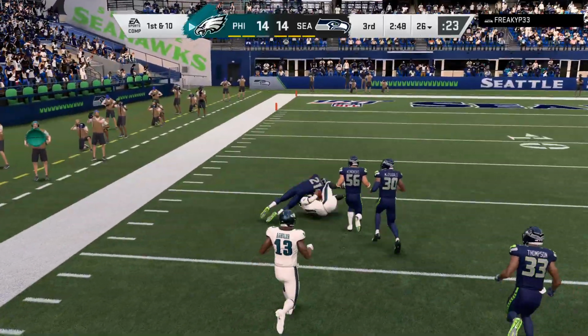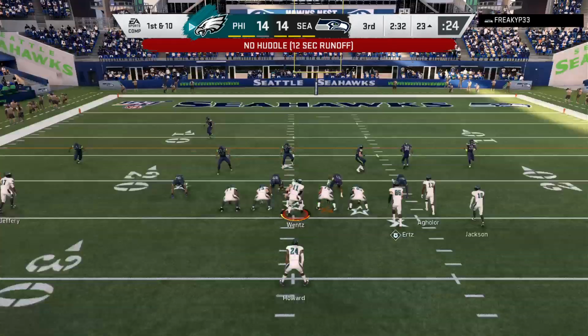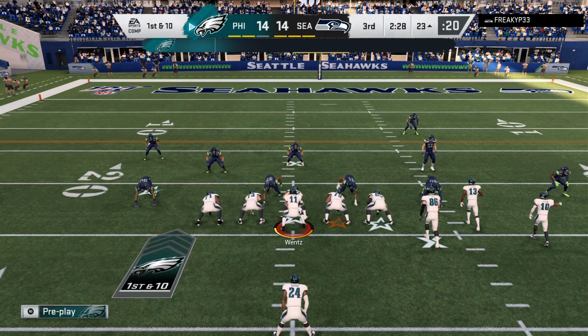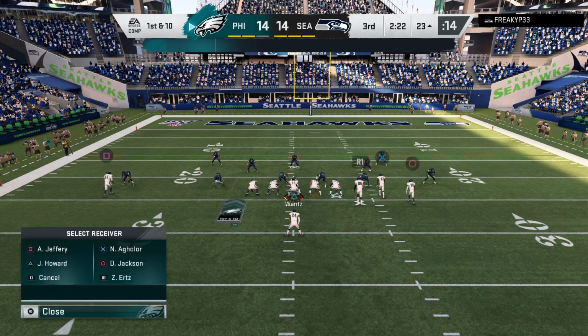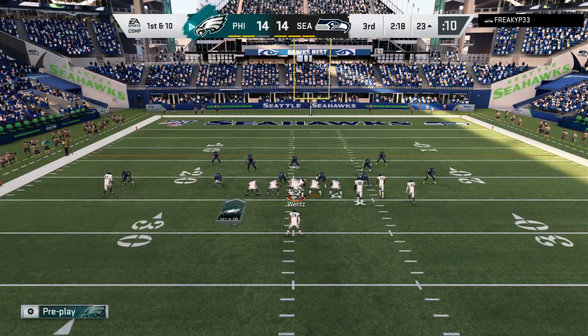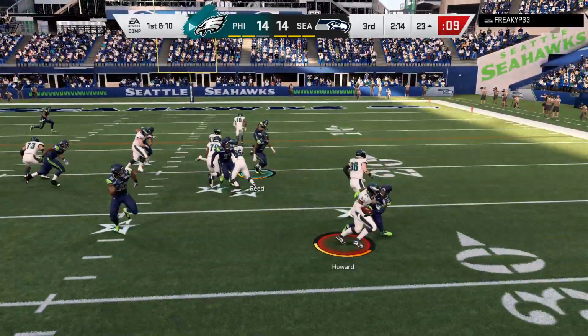And that's caught inside the 30. Wentz finding his favorite receiver, Jeffrey, on a big one. 51 yards. That's a big-time pitch and catch right there. And, partner, I remember the days when quarterbacks would try this. They were holding their breath. But nowadays, they're counting on their receiver to be just a little bit better than the defensive back when it's one-on-one and the ball's in the air like that.